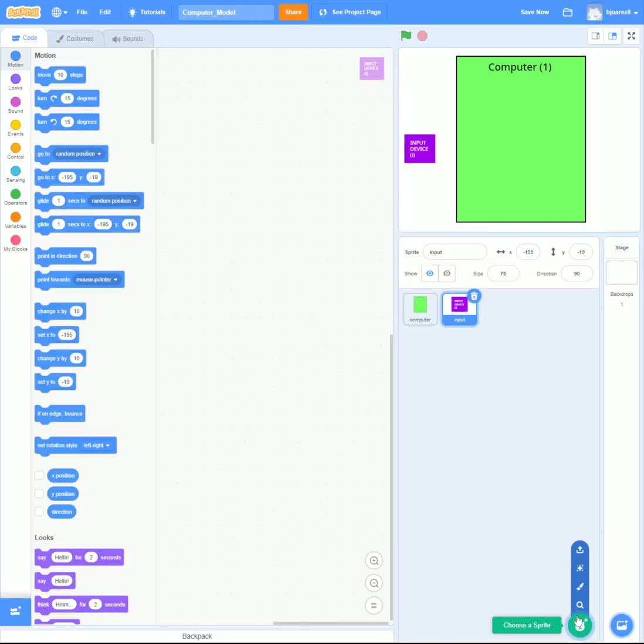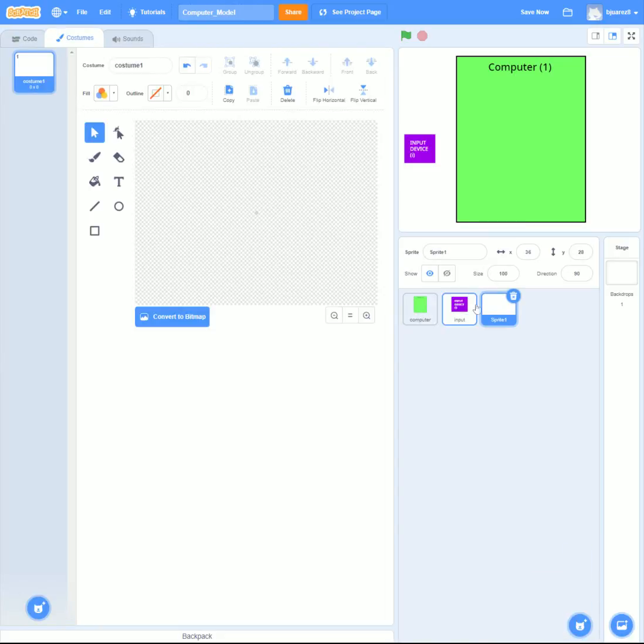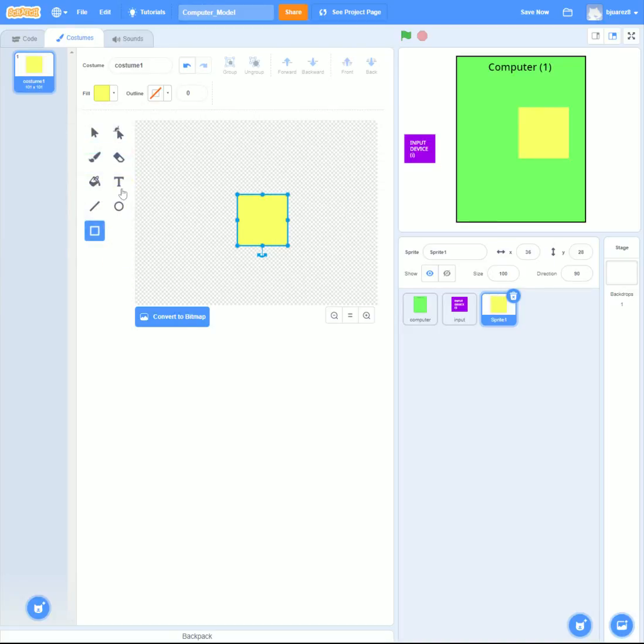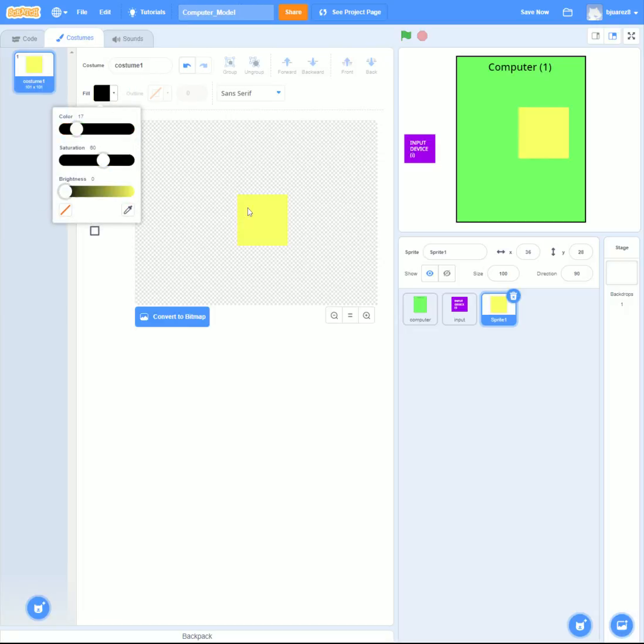We're going to go ahead and repeat again, and we're going to paint. I'll go a little faster because you probably got the hang of this now. I'm going to draw another square here. By the way, if you want to draw a perfect square, if you just draw, you're going to get kind of like a rectangle. While you're moving the mouse, as I'm dragging, if I hold down the shift key on the keyboard, it'll give me a perfect square. All right, so now I got a square there. I'm going to change the color of this one. Let's go with yellow. Switch to text. I'm going to make my text black since I'm on yellow.